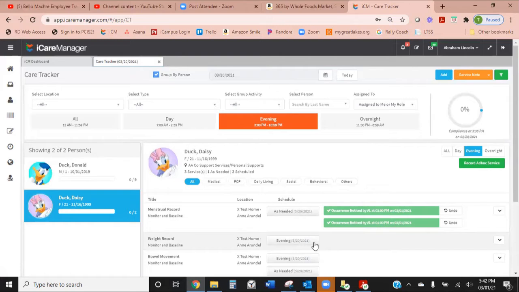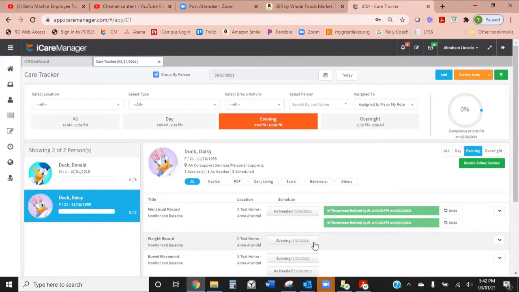If it is somebody in your care that requires weekly weights, then those weights will be entered every Thursday in the evening, unless I am told otherwise. Because it's only a handful of our folks that require weekly weights, those are a lot easier for me to customize. So if you send me an email or send your supervisor an email saying, hey, I would like Susie Q's weight to be taken every Monday morning, I can go in there and change that pretty quickly and easily for one person at a time.